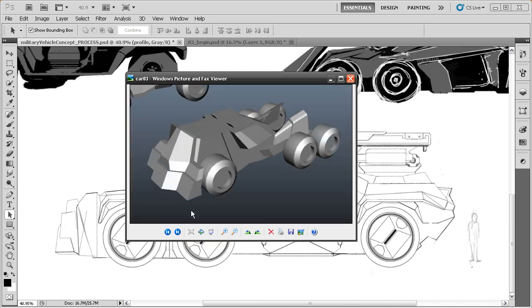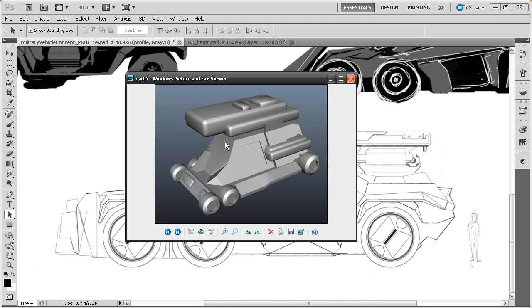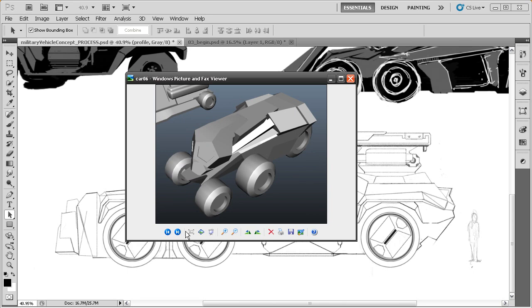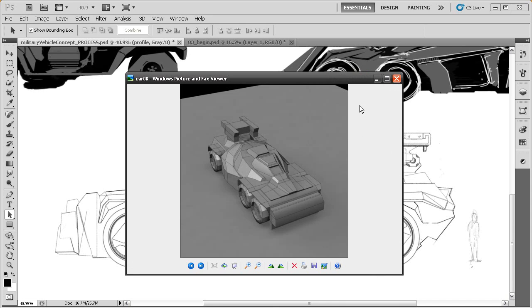Now you can see that these are very simple, very basic geometry, not a whole lot going on. But really, this is all we're going to need in order to take our vehicle to the next step and draw out a three-quarter view detailed version of this vehicle, something suitable to begin our final model with. So again, just cycling through several of these options. This is actually the last option, and this is probably the option that I'll be using for this course.